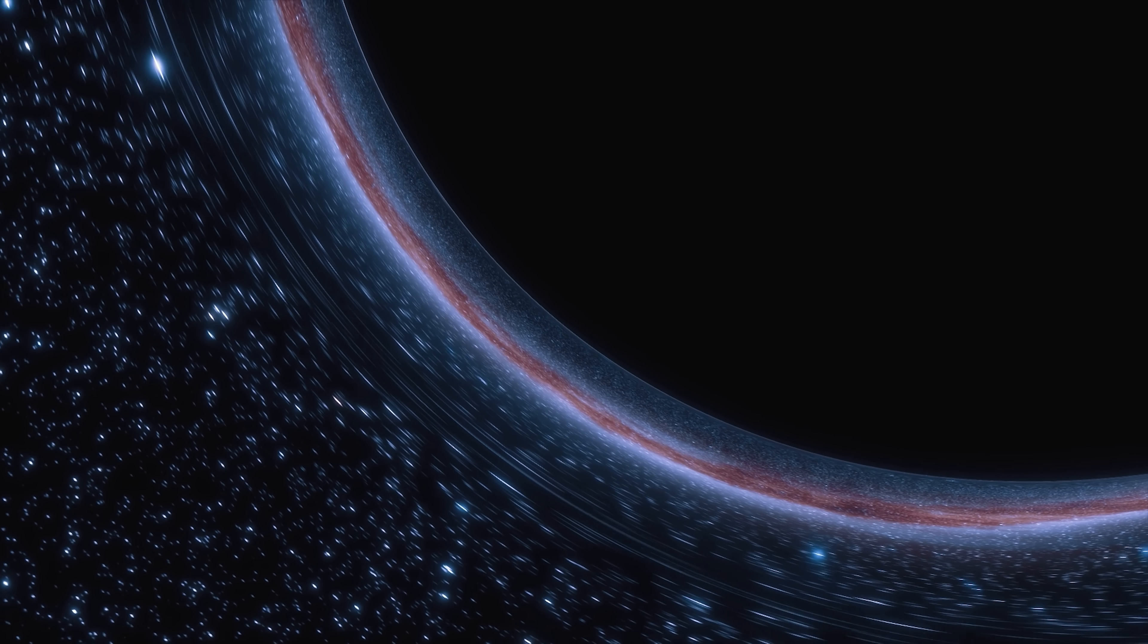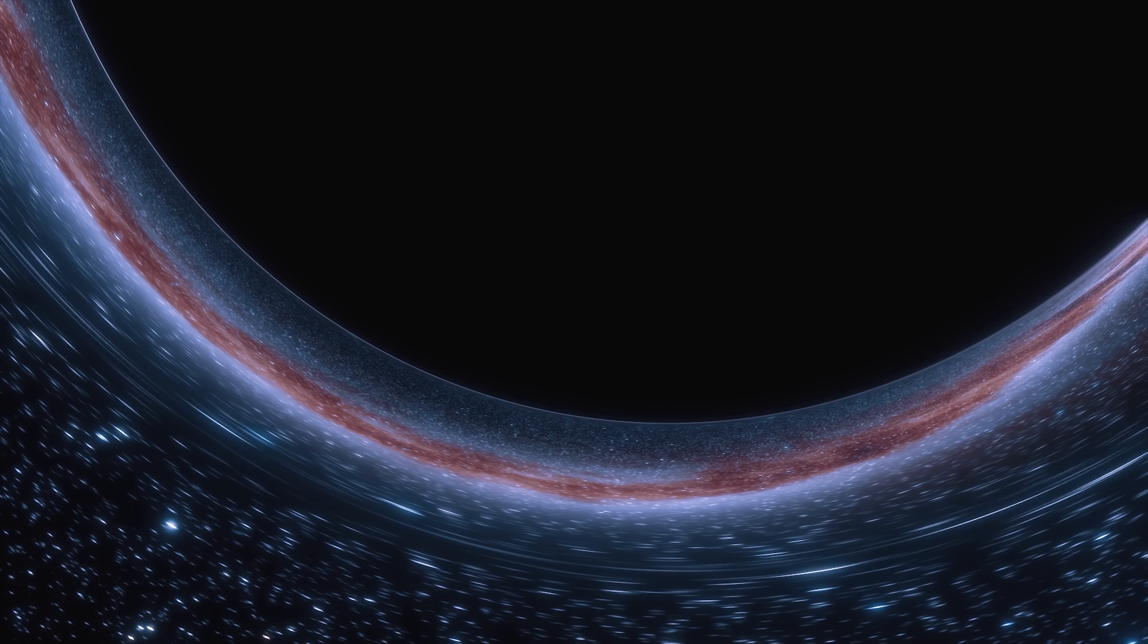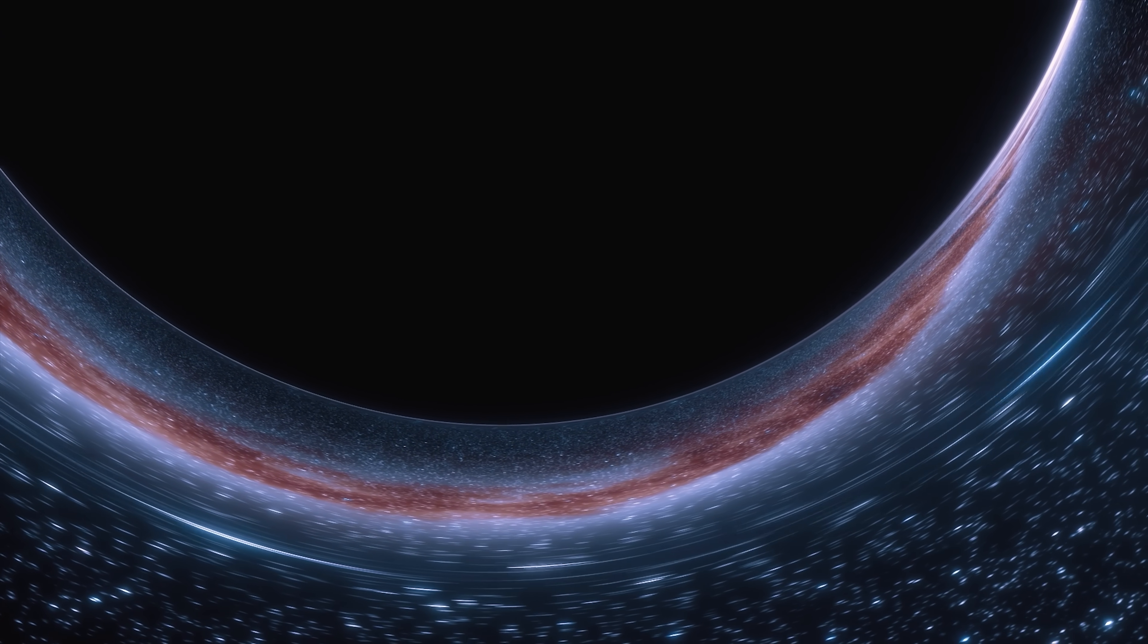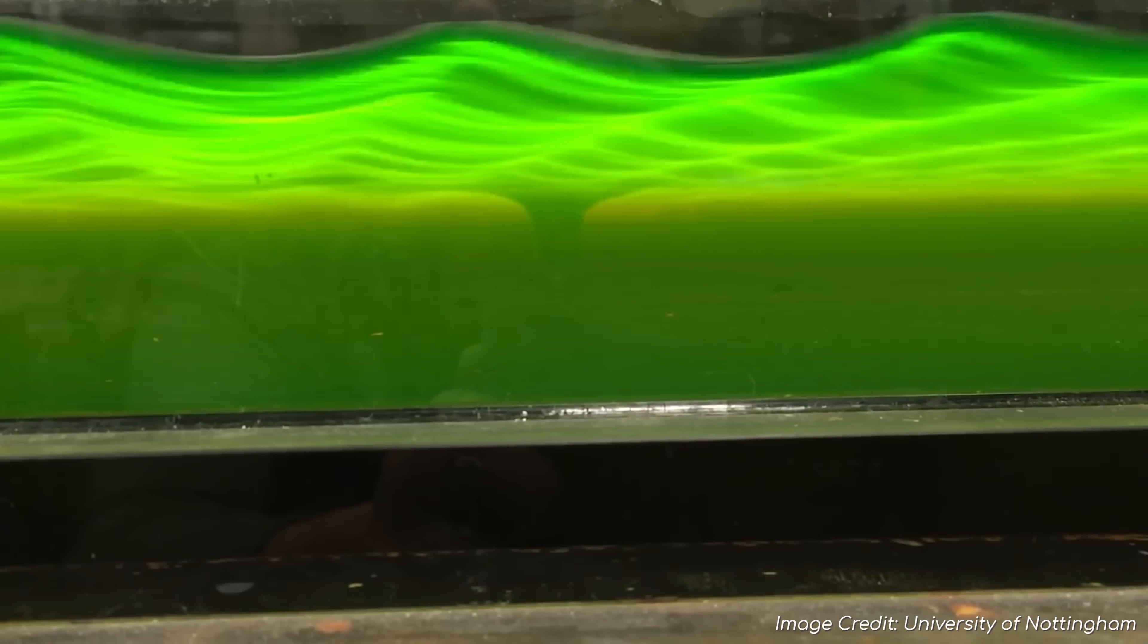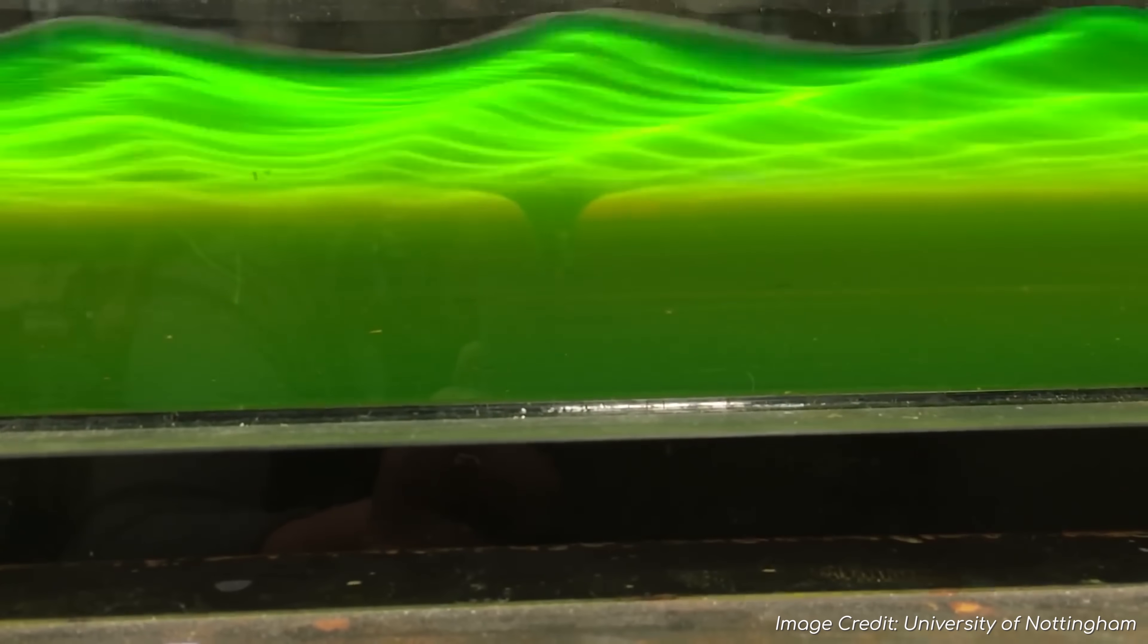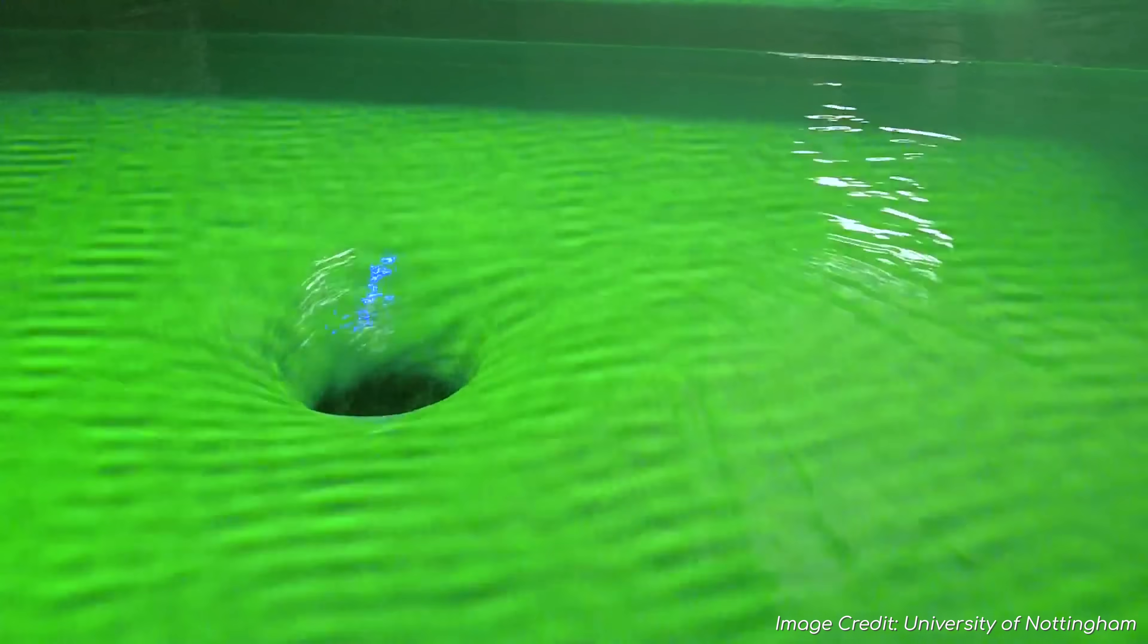However, in spite of the objections to it, the math behind Hawking radiation seems to be sound, and scientists have recently taken steps to proving it in the lab. In the Technion Israel Institute of Technology, researchers looking into Hawking radiation came up with an idea to get around the difficulty of measuring a real-life black hole. They did this by creating an analogue, a sonic black hole, which would mimic the properties of a real one.